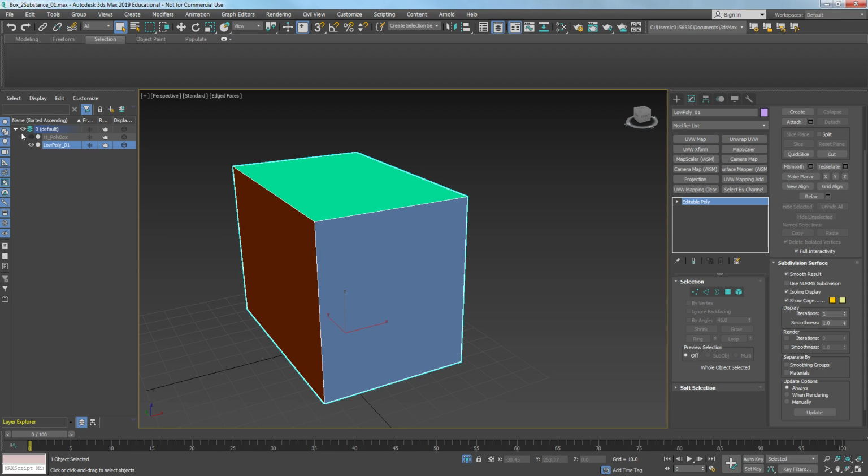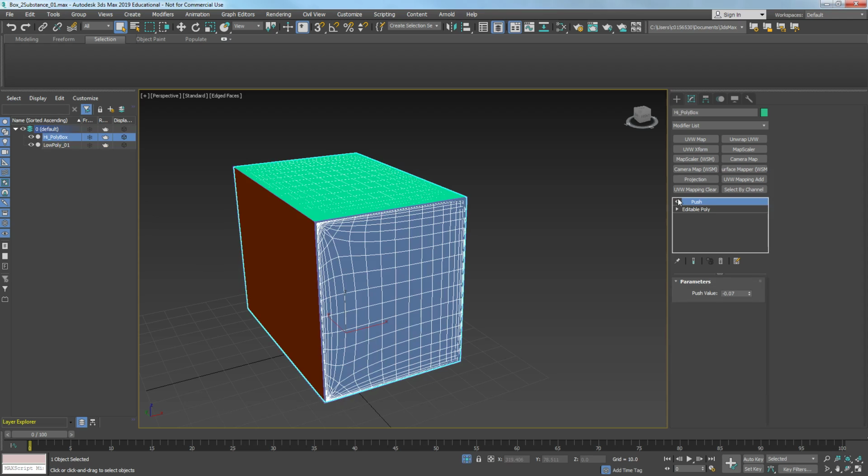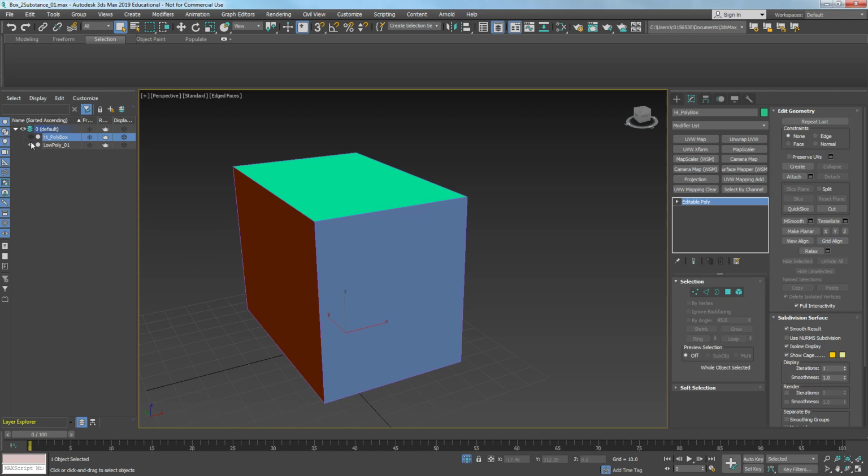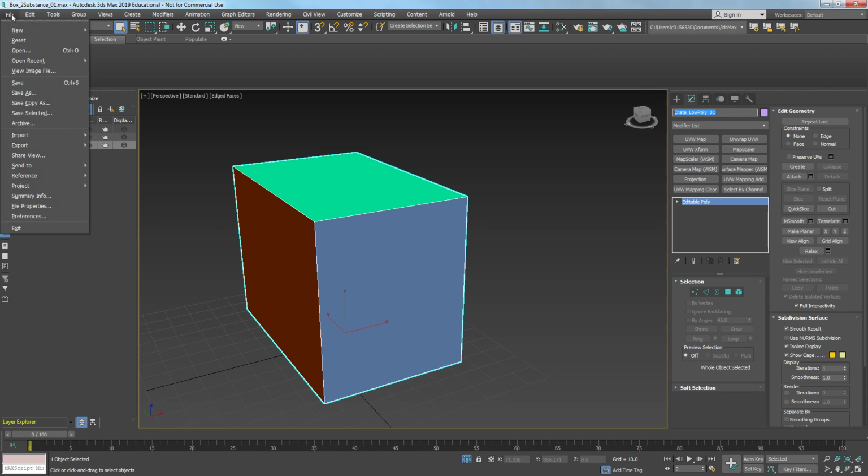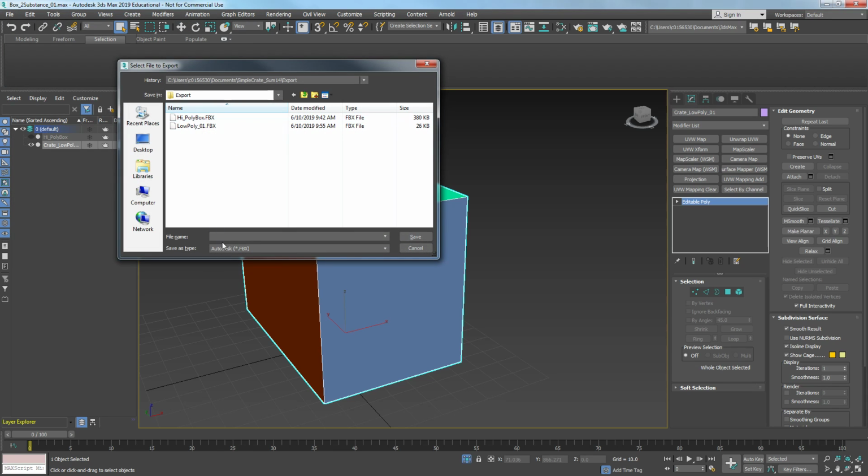So let's go ahead and select that object. I'm going to collapse to, and I'll go over the push here in a little bit. Start with the low poly, select it. I'm going to copy that name. Let's go ahead and call this crate low poly actually. So I'm going to select all that, hit Control C, go to File, Export, Export Selected, and I go into here. I'm going to place that in there. It's basically overwriting this object right now, but that's okay.